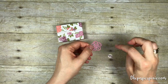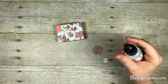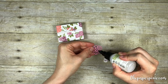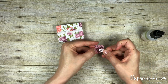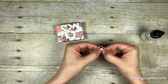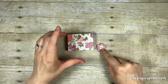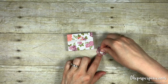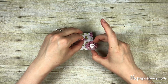And for this, because the flower is pretty intricate, I'm going to put a little bit of the fine tip glue pen just in the center of that flower. You don't need much. And if some glue oozes out, totally fine, because it's going to be hidden underneath the sentiment. And that just fits really nicely on the center of that flower. Then we're going to go ahead and attach that to the front of our box using a Stampin' Dimensional. And I can just hide that right behind the sentiment. And we'll pop that off to the side here.